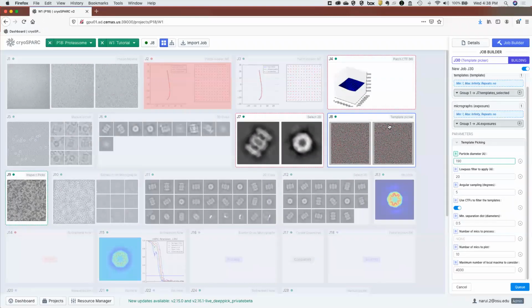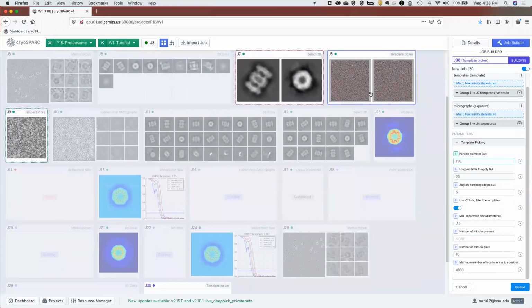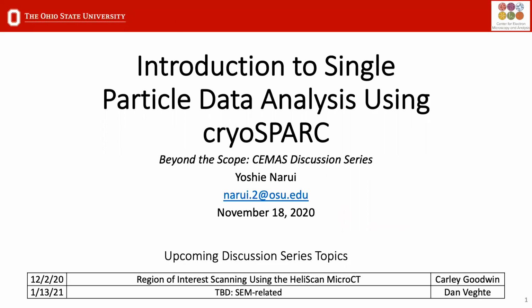Okay, so now it's picked all the particles. You do have to go through a cleanup step. If you look a little more closely, you'll notice that over on the left-hand side, there's a red dot but there's no particle. So it's not perfect, and you do have to clean it up a little bit. I'm going to skip over that step just for the sake of time. Essentially, you threshold it and pick particles that are real. Then I'm going to clone this job here.